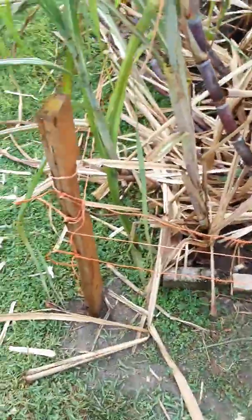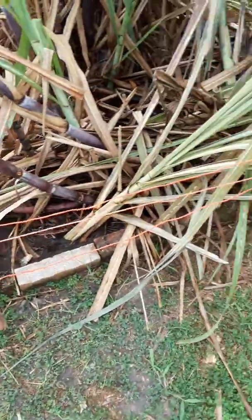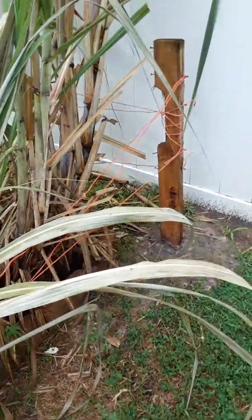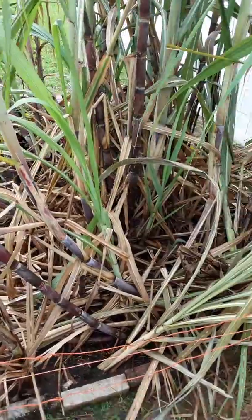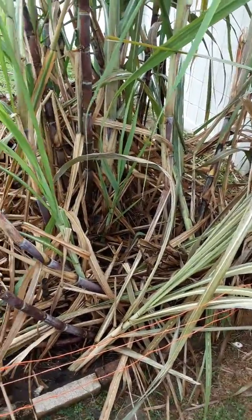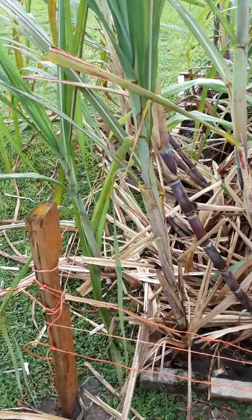So as you can see, I look offensive there when I make feet. You see it? It looks bad, but I don't mind. You have to catch it up. Because with the rain and everything we're going through right now, some heavy breeze is licking. So you have to make sure they catch you up, because I can't waste none of your sugar cane.